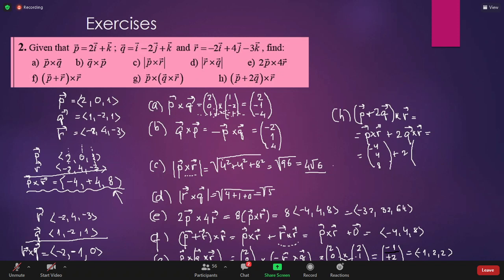Wait, just a moment. Minus R times Q, it was plus, but it was plus there, right? Everything's correct. It looked like a minus, it was part of my line. So the vector Q times R is 2, 1, 0. From the previous, we already have the vector Q times R. And so we have minus 4 plus 4 is 0. 4 plus 2 is 6, and 8 plus 0 is 8.